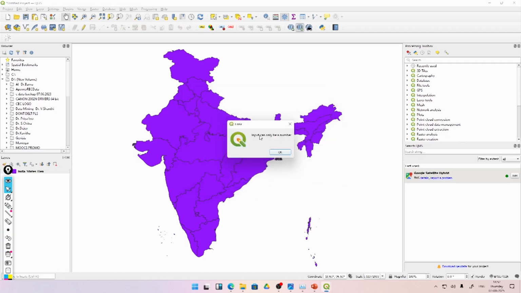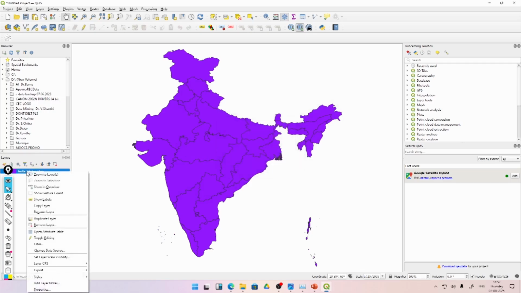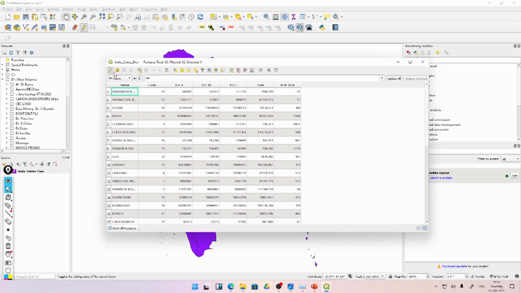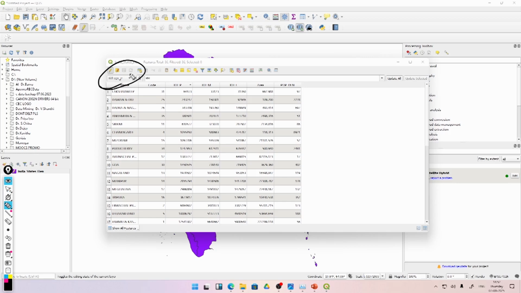See, input can only be a number. So what we will do is go here, open the attribute table, and check if the total population is already an integer value. We can see here, right? Here we can see the total population is already an integer value.